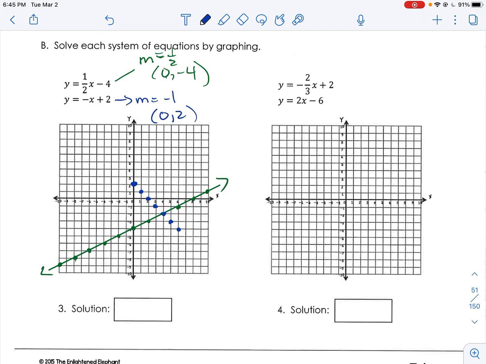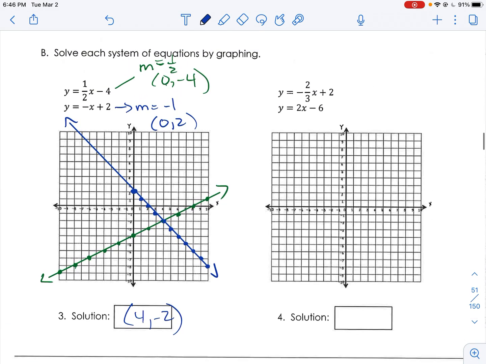Now some of you are going to say, oh, I don't need to graph the rest of it because, yeah, I'm finished. If you leave it like this, you will get points taken off. This is not finished until you actually graph the line, boys and girls. You can't just put dots and not graph the line. And we put arrows on it. Where do they run into each other? At 4, -2. Okay, and then we have one last one.